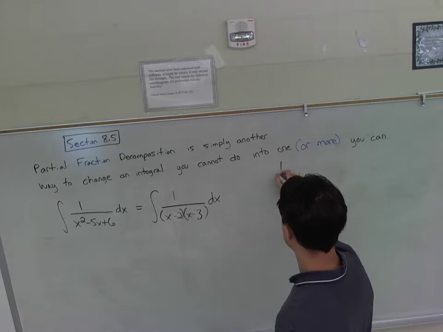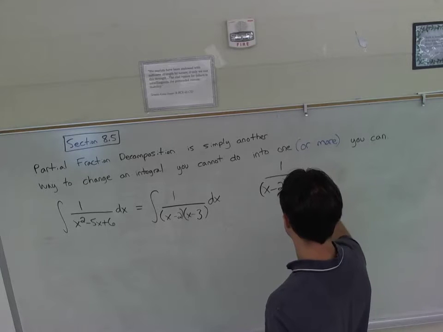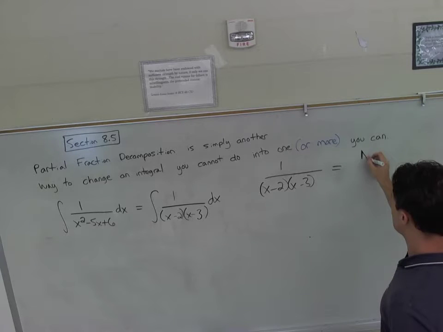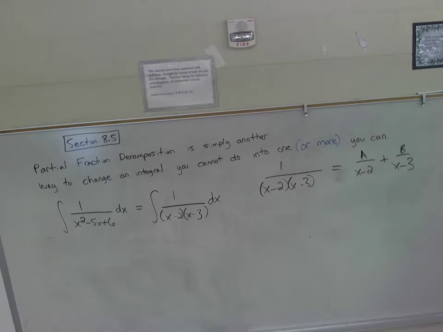So the form we set up is we just forget about the integral for a second, and we say we know by partial fractions that that complex fraction can be broken up as a sum of two fractions like this, where A and B are unknown and we have to figure those out. So there's several ways to figure those out. You can kind of guess some convenient numbers to figure them out. You can also do what's called equate coefficients. Sometimes one way is a lot easier than another. Sometimes one way is the only way that will work. So we'll try to do a variety of problems, okay?